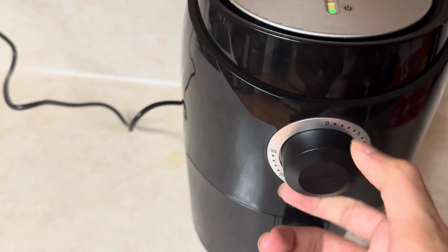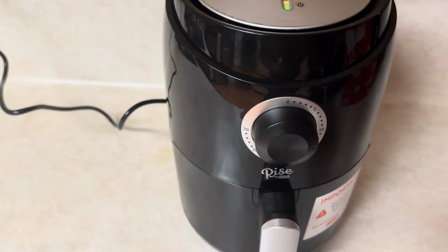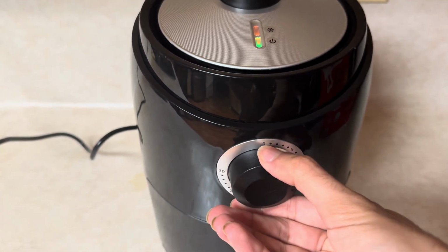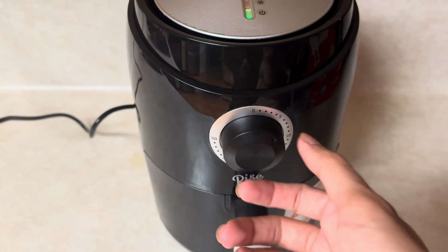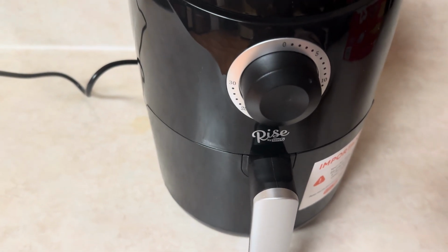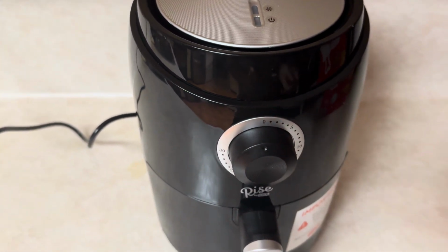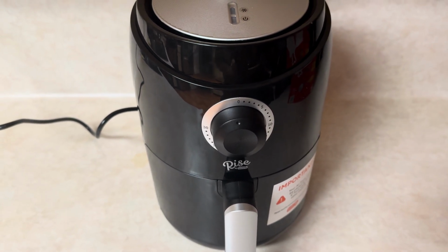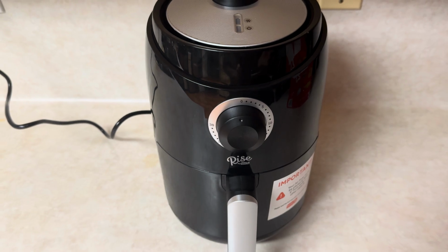So for example, if I turn the dial on, you can see it turns on, and then after that it's on a normal temperature, which means it's not too hot. And then you can see that the time is ticking and it's on for around 8 minutes. And then when I close it right here, you could close it like this, and when the air fryer is done, it's going to make that ting sound, and that's when you know your food is ready and it's done.